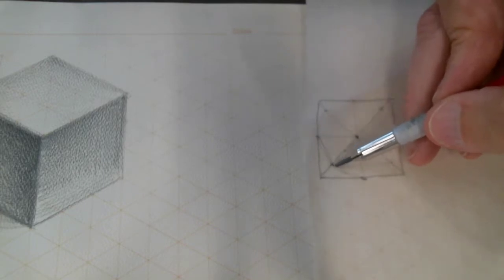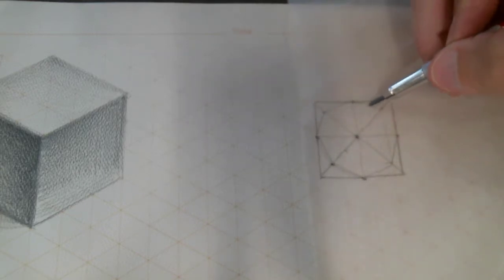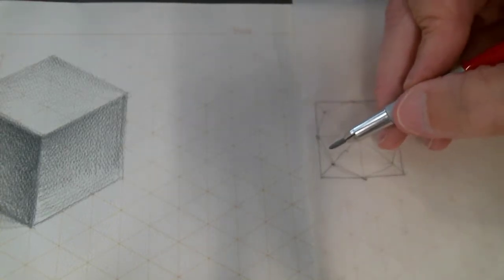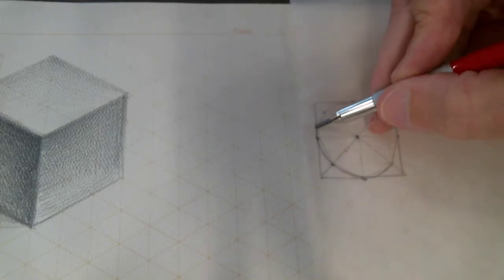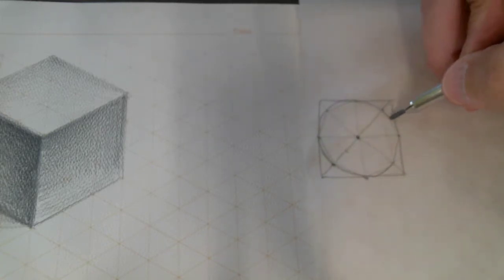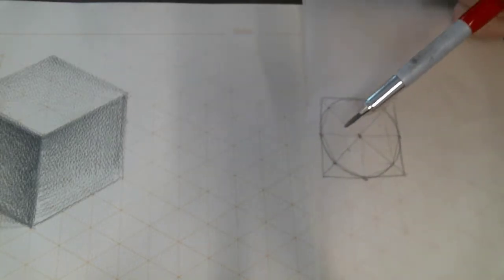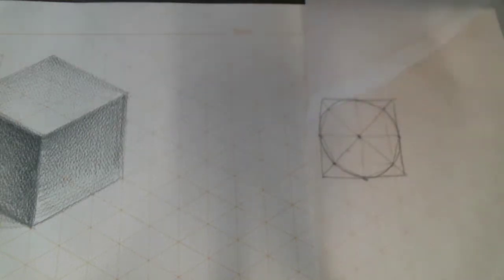So then if I just went and made an octagon shape of that, the geometry would be there. And there's a way to find a third, but I'm just having you estimate that part. Just like a pie or a pizza or anything like that, it would curve in between each of these and give you a circle. In the point of the isometric part, it's going to be an ellipse because it's at an angle to it.